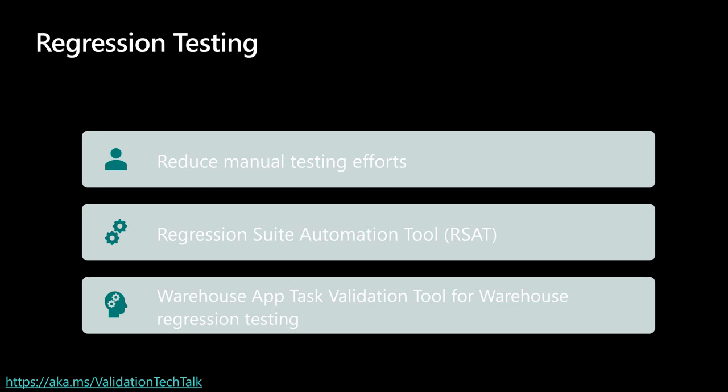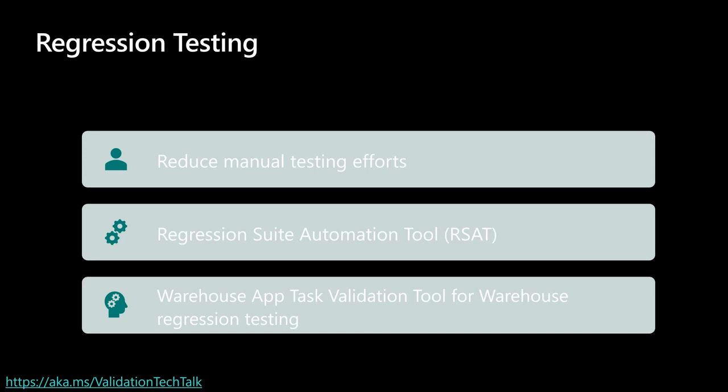So it's just a single user. I was able to enter sales orders without issue on application version 12. Can I also now enter sales orders in application version 13 next month as well, right? So we can script out and record those activities and drop them into the RSAT tool, and it can automate that for us. Again, there are tech talks on this with additional details of how you set it up, but just know that it is an automated tool.